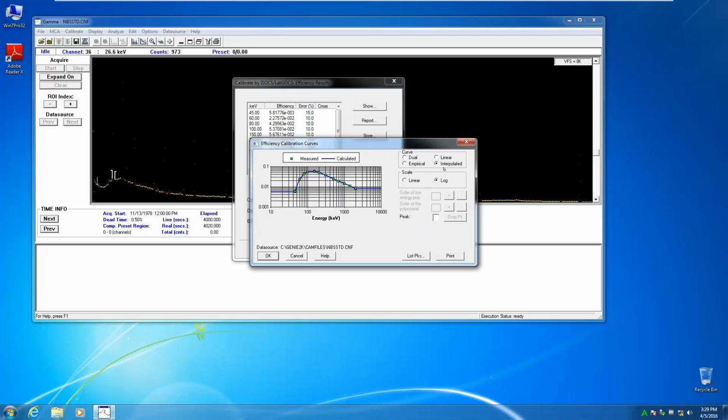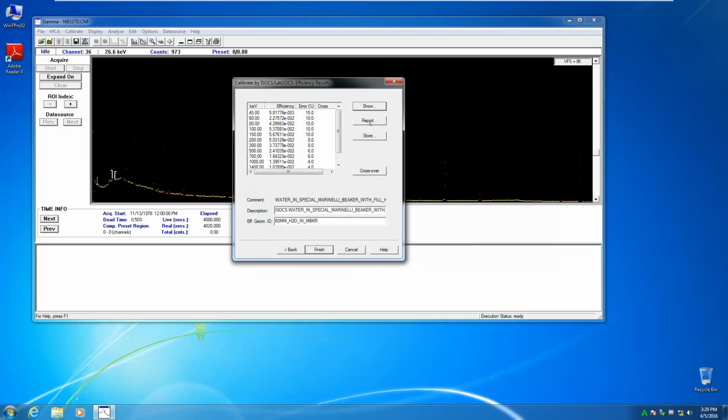For Labsocs and iSocs efficiency calibrations, the interpolated option is typically recommended for use during the efficiency correction analysis step. The interpolated curve option is recommended if a suitable energy list has been selected for generation of the efficiency data points. The energy list should include a sufficient number of carefully chosen energy values that span the entire analysis energy range of interest to avoid extrapolation of the fitted function below the lowest value in the energy list or above the highest value in the energy list. Click on the OK button to close the Efficiency Calibration Curves dialog window.